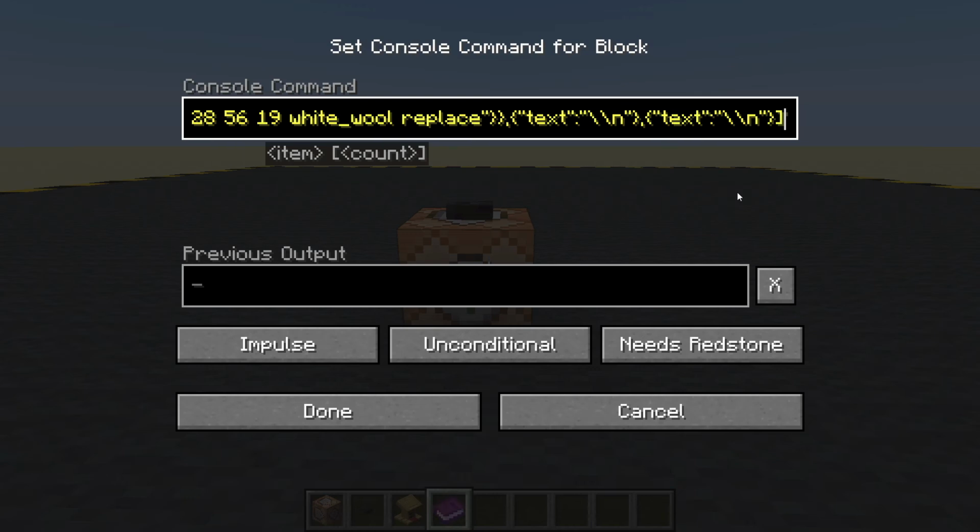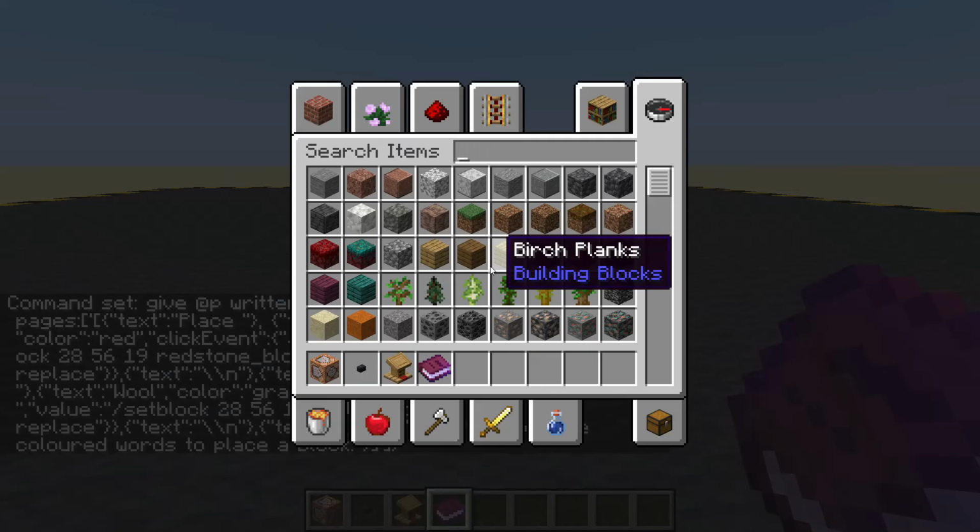So now we should have a space. And let's add some more text. I don't know, click on the colored words to place a block. Done.